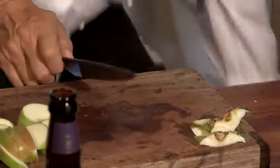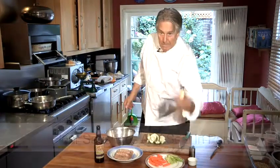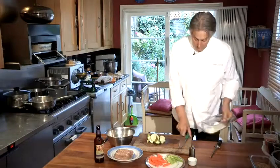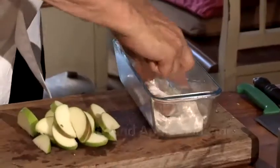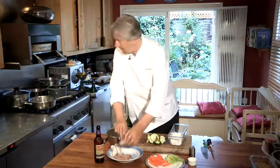Right, so all of the ingredients are ready to be used. I've preheated a pan on the stove. I'm going to add some butter to the hot pan. I'm going to take some flour and lightly flour each of the sausages and just start them in the butter.